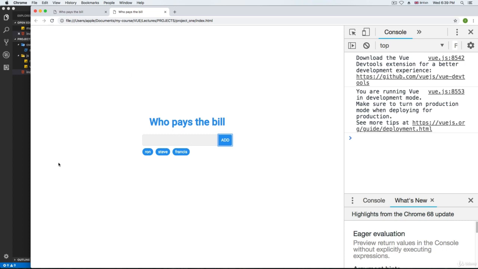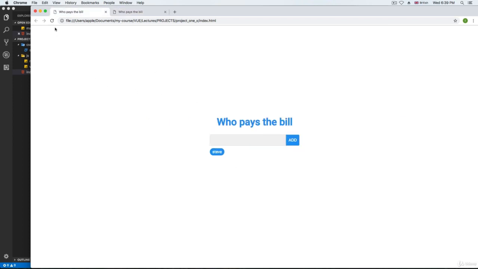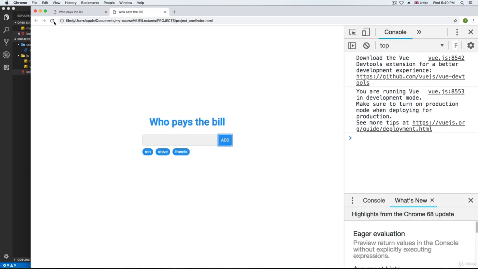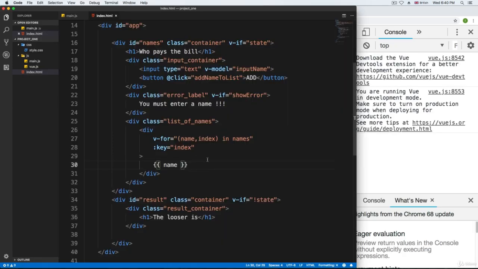Okay, so we can add the name. So now what we need to do is to show the button. And something special goes on right here. If I do Steve, which is one name, all right, we cannot get a random value from just one entry. We need more. So if I do Ron, it's only going to show whenever we have more than 2 names on the list. All right, so let's go back to our project, and go back to here.